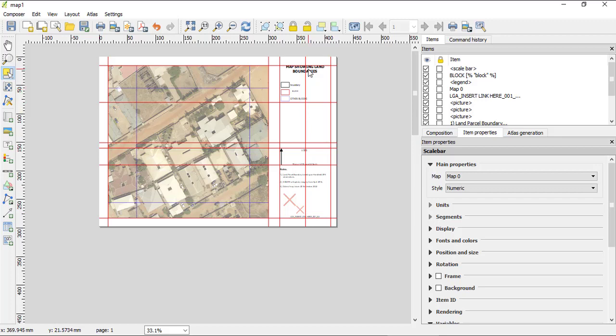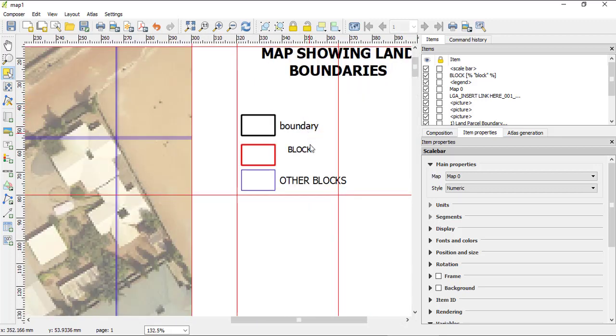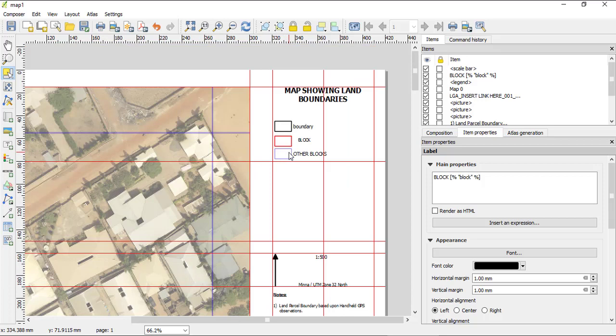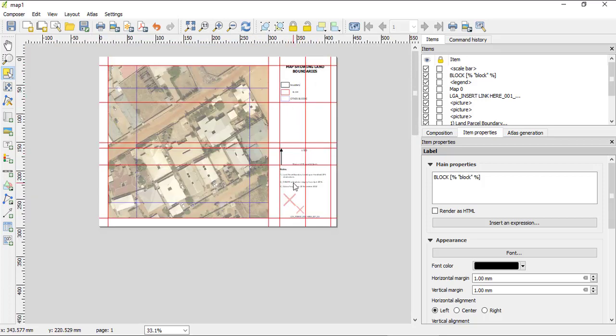Okay, but the main thing is just for us to represent this. So now I'll position it well. All right, so now we have filled in all we need. Okay, for the atlas to be active, we need to click on preview atlas. So you see we have preview atlas here, so I'll click on it.